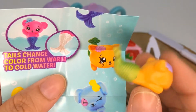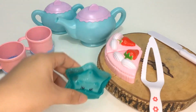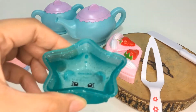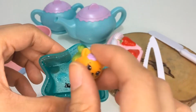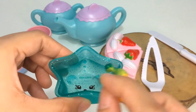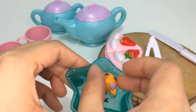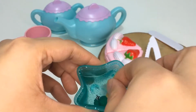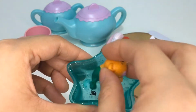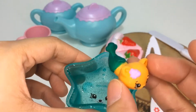So let's try. Let's give it a try and look what will happen. So here's our water. This one is a cold water. Okay, let's dip. Oops. You see that? It turns dark green. Let's take another dip. There you go. It turns the tail into a full dark green tail from the light green yellowish earlier.